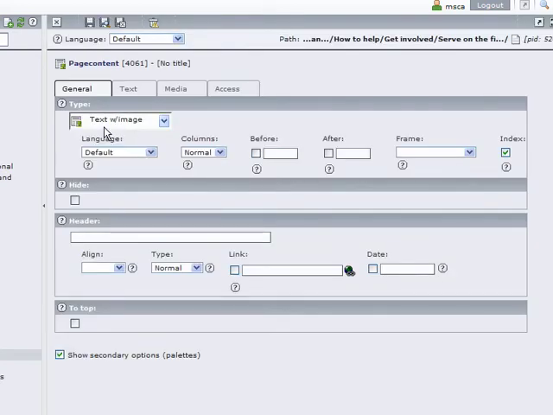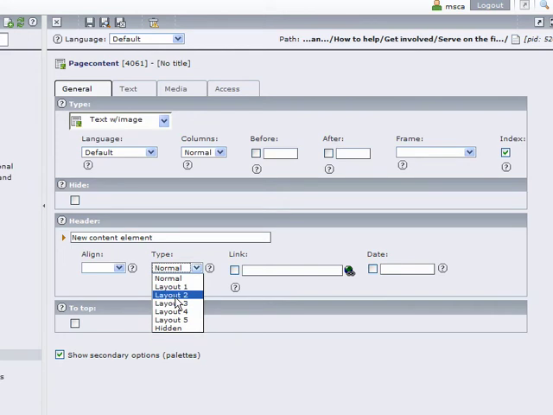I see a new form with 4 tabs. The first tab is the general tab, where I can type in my title, my header of that content element. Type new content element. I choose the header type, which, if it is the first element of a page, would be normal or layout 1.